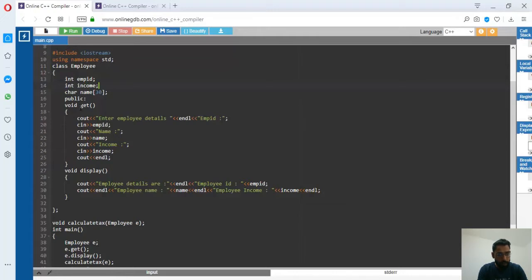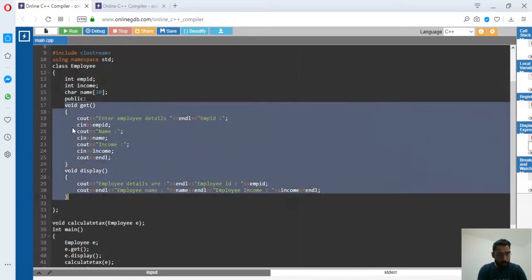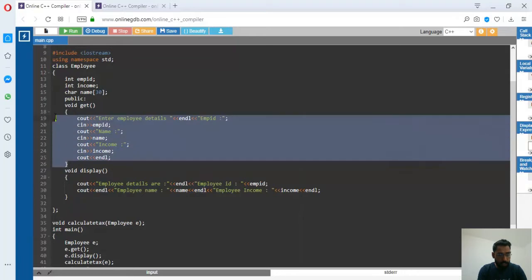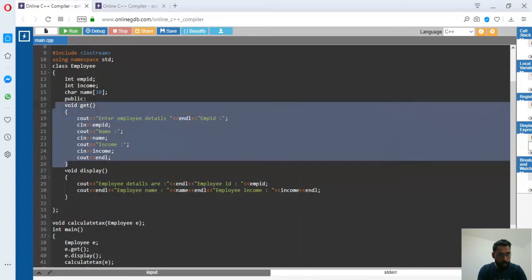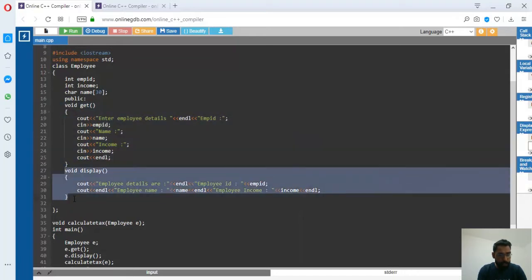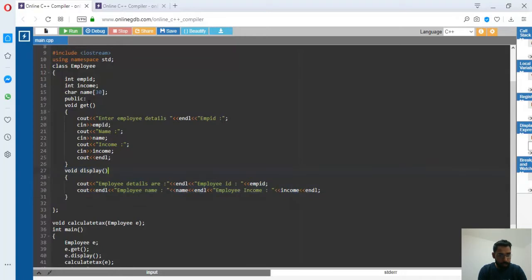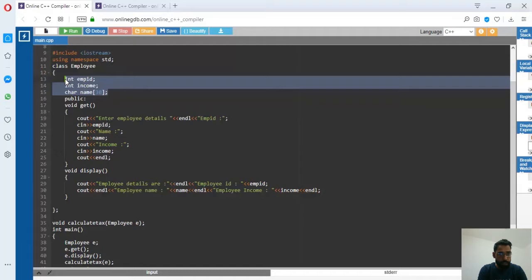In this public region, we have specified two functions, get and display. This one is the get function, and this one is the display function. These two functions, get and display, can access these three private data members. This is called encapsulation, and this is the basic principle of object-oriented programming.